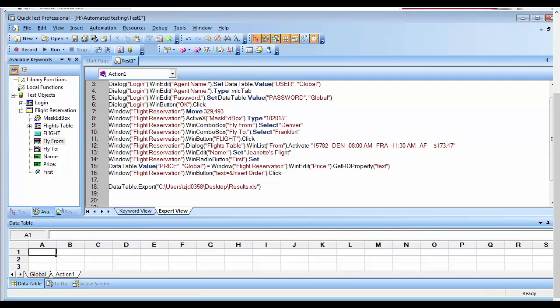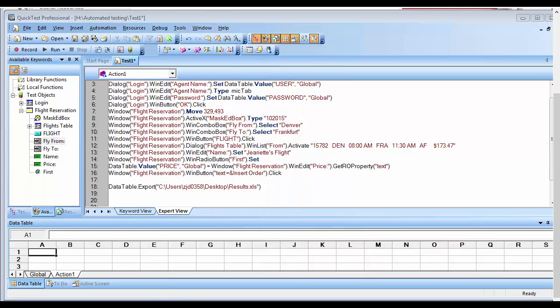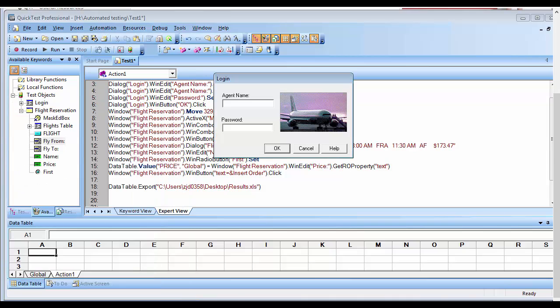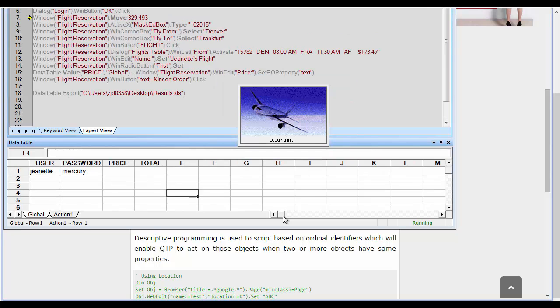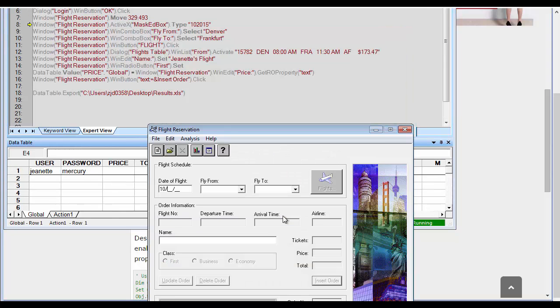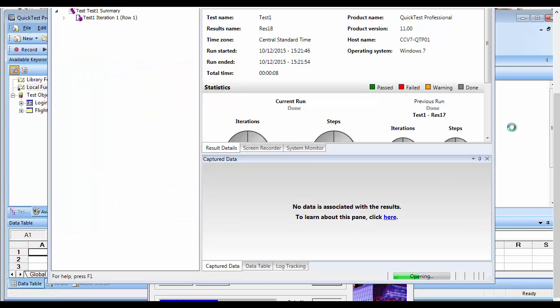So in review, we deleted it out of the object repository. Now, we accessed it with just the property and the value we wanted at runtime, which was as unique as possible. You can use multiple ones. Just put a comma in between them and do it with the property colon equals value, comma, that type of pattern. But to prove it works, I'm going to run it. And there you go. That is descriptive programming.